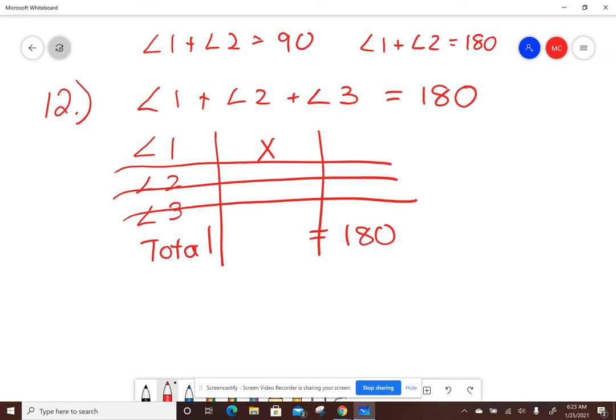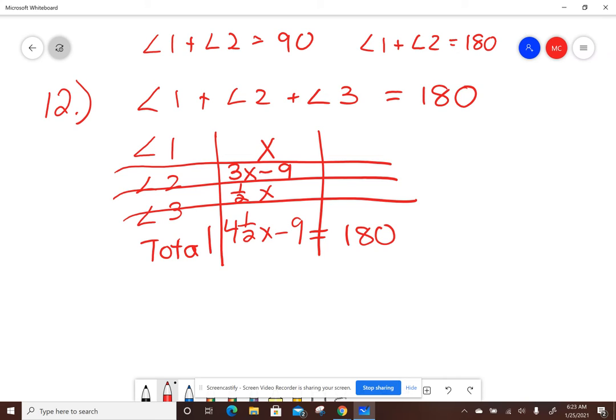And the second is 9 less than 3 times the first. So remember, less than means that comes second. 3 times the first comes first. And the third angle is 1/2 the first. Okay, so I have a fraction, but I'm not going to let that mess me up. I'm going to add my x's. 3x plus x is 4x. So this is 4 1/2 x minus 9.